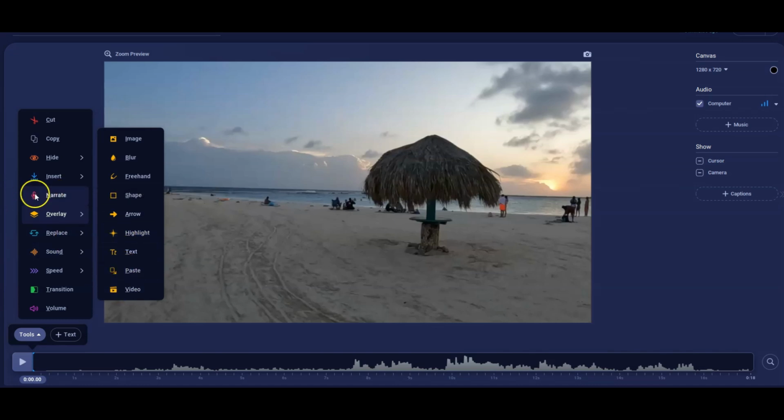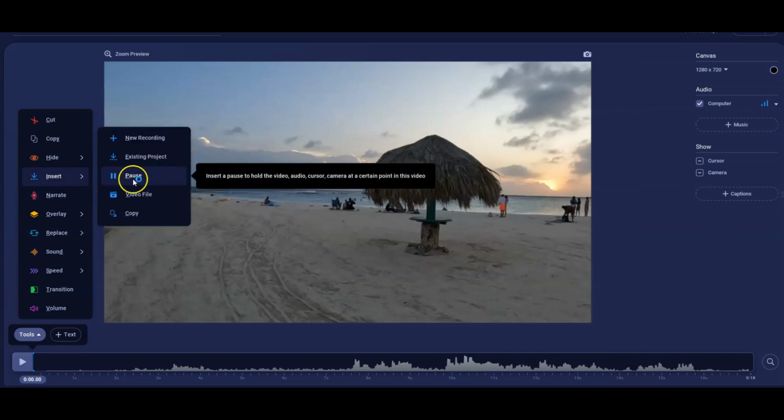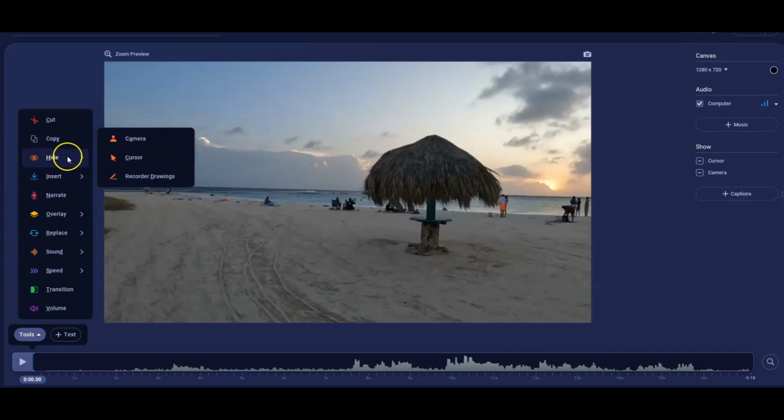Narration lets you insert a narration in the middle of your video. We'll put an example later. There's also hiding your camera, hiding the cursor, and drawings as well.